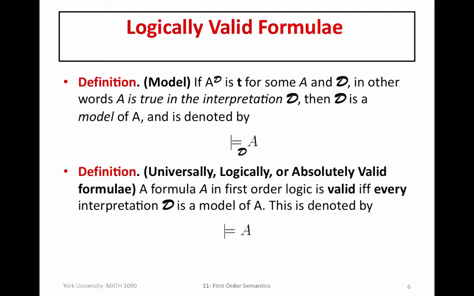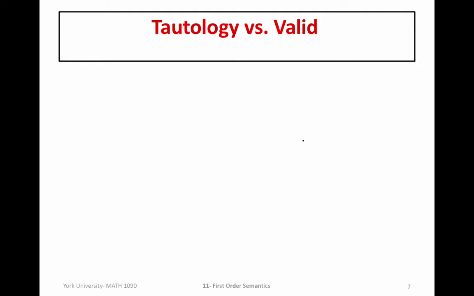Okay, so notice that with this new definition of being a valid formula and these new interpretations, we're defining another way to provide semantic meaning or truth values to first-order formulae. So we want to compare our notion of semantic meaning previously in terms of tautology with this new semantic meaning of being universally valid or logically valid. Recall that we define a formula in predicate logic to be a tautology if we strip out all that new meaning, look at its abstraction, and look at how the connectives behave in the old way of defining the semantic meaning.